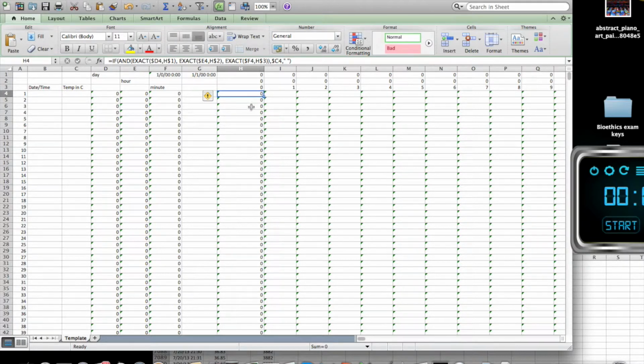Let's do another example. Say right here it was 0, 0, 3, then over here it would record at 0, 0, 3 this temperature.